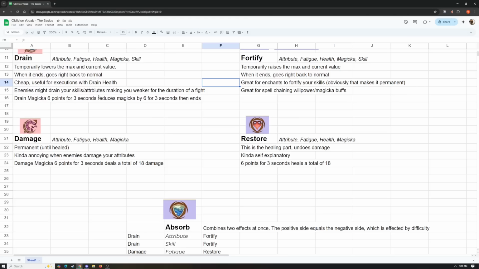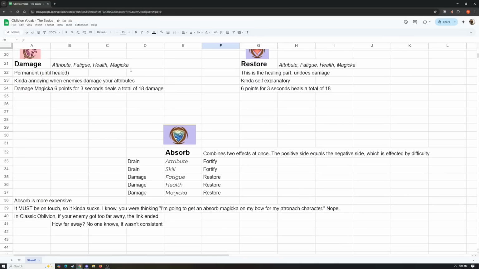Now, these are obviously much more expensive than drain because they are permanent. You know, your fatigue and magicka regen on their own, so it's not permanent in that sense, but drain will literally restore the magicka back when it ends, where damage will, you just have to rely on your natural regeneration to heal you or use other restore methods.